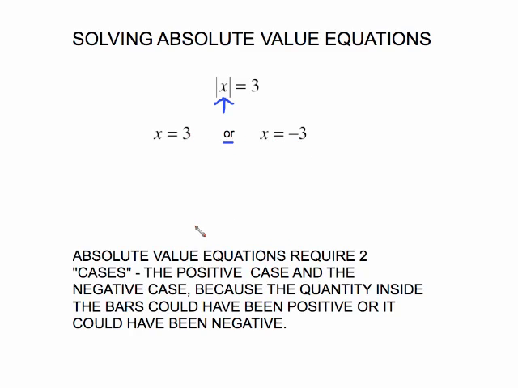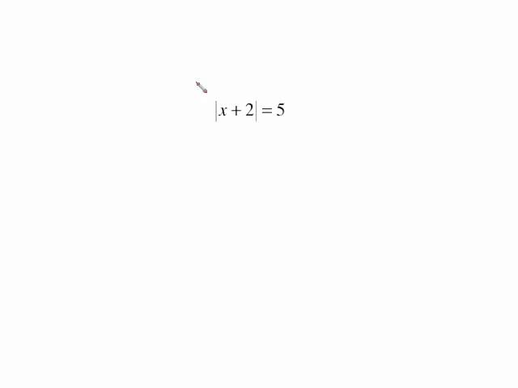That's the big deal on absolute value equations. If you can remember to set up 2 cases, then absolute value problems are pretty easy to do. Take this one. There's more stuff inside the bars, but it really doesn't matter. It's the same idea. We need to set up a positive case. Now, the positive case looks just like the problem with the bars removed, because this is saying this x plus 2, which was inside the bars, could have been a positive 5, because the absolute value of positive 5 will give us 5, or the stuff that was inside the bars could have equaled negative 5.